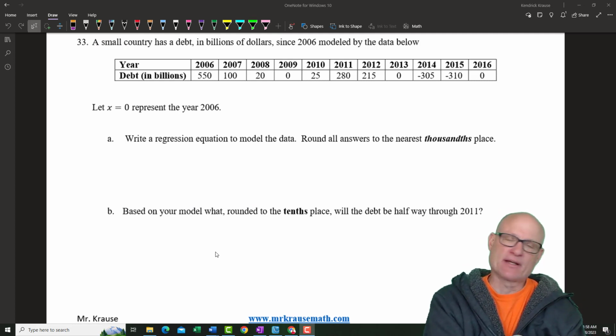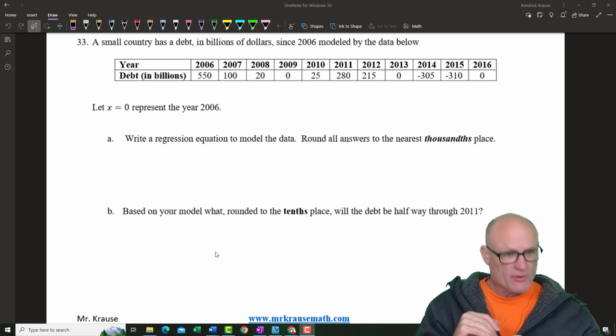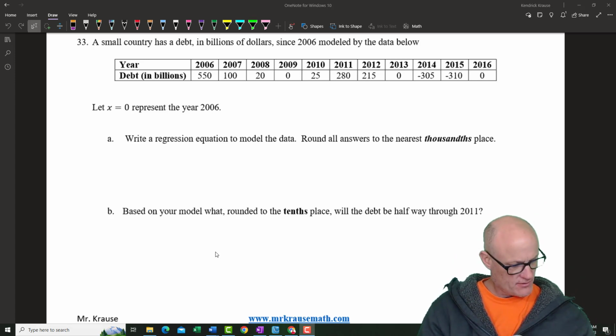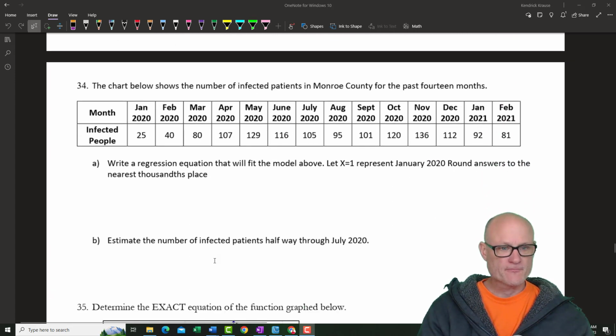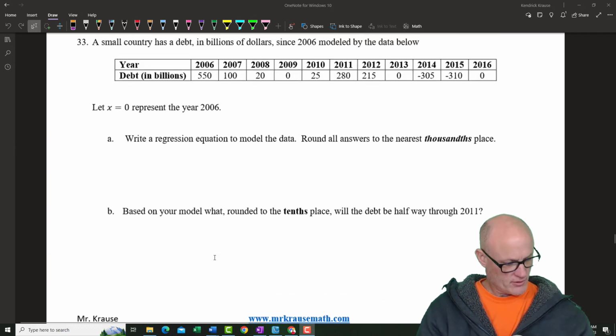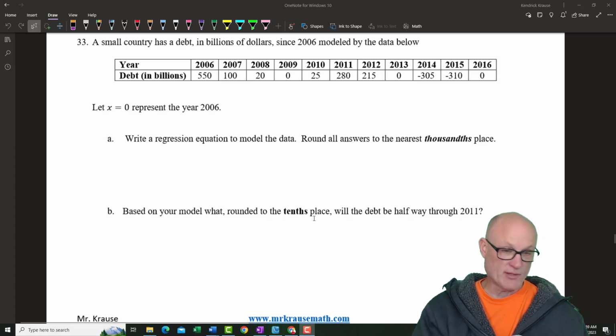As soon as you see a problem like this, man, in your brain you got to be thinking, okay, they want me to do some type of regression on this. Now, you'll notice, if you read through this question, it's talking about debt and billions of dollars. I'm doing 33 in class and doing 34 at home. I'm just going to switch that. So we're doing 34 up here, and 33 at home. All right. So you may not be able to do 33 at home. You're probably just watching this one since I'm just doing it now.